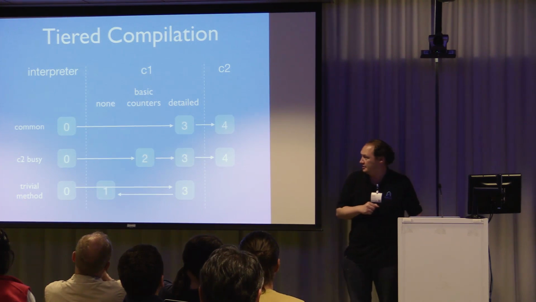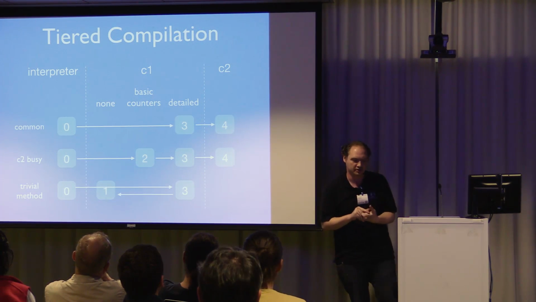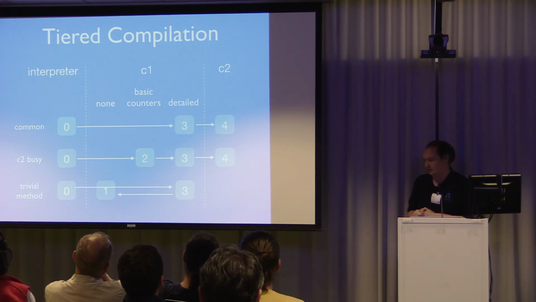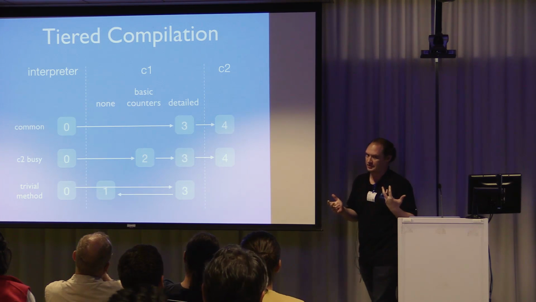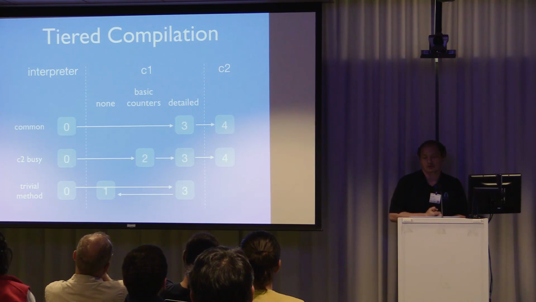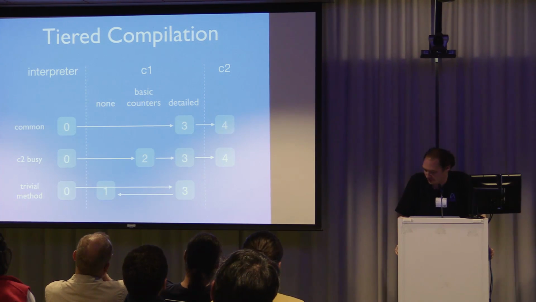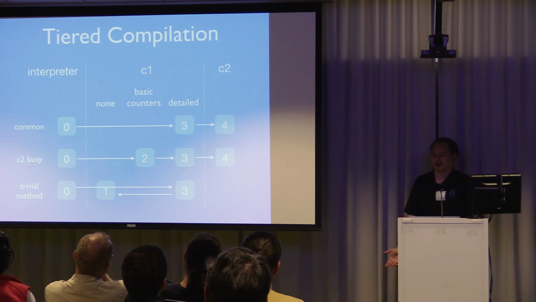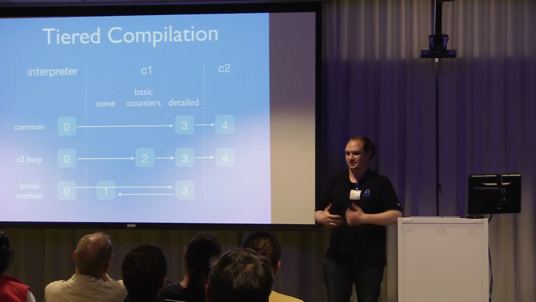Tiered compilation isn't quite as easy as what I just described. There are actually 5 tiers in HotSpot. Tier 0 is the interpreter. This is where we start. Same as before. Tier 4 is C2. This is our end goal, usually, just like with the Server VM of old. Tiers 1 through 3 are all C1. Why? Well, they're C1 with different extras.